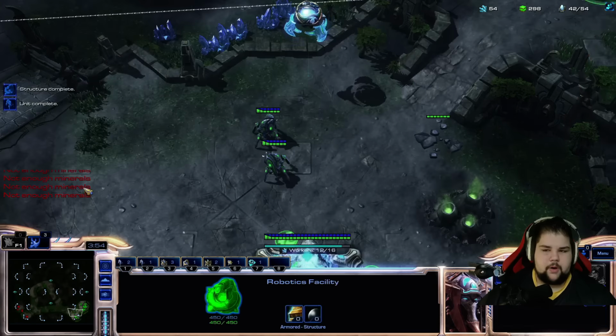So I started transferring a little bit from the main. I have 3 disruptors. I need a warp prism. We can bring a pylon in the meantime while we don't have one.